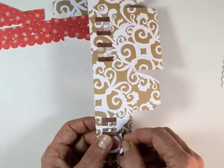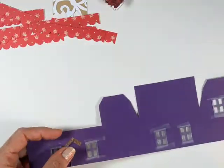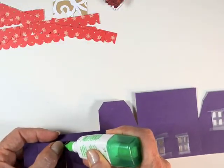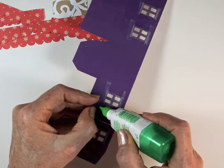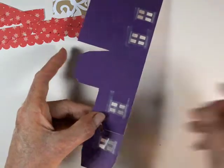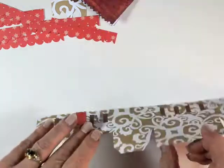And now for the portico. The portico, of course, is the little covering that goes up above the front door. There's a little slot for it to go into position, and then little tabs that go onto the reverse side of the cottage. And I'm just putting a little dab of quick dry glue on those, just pressing that down on the inside.